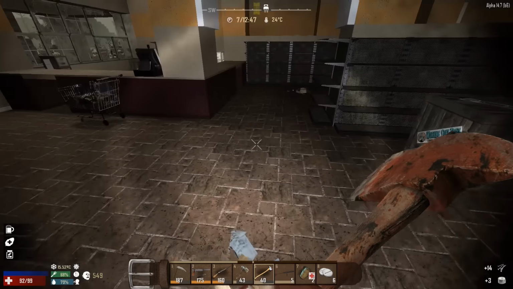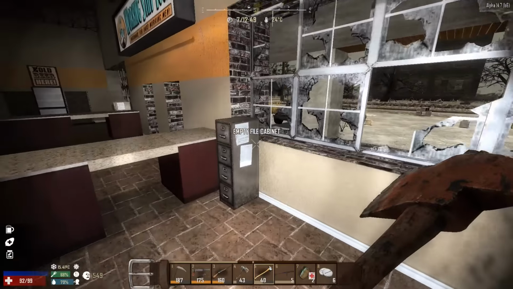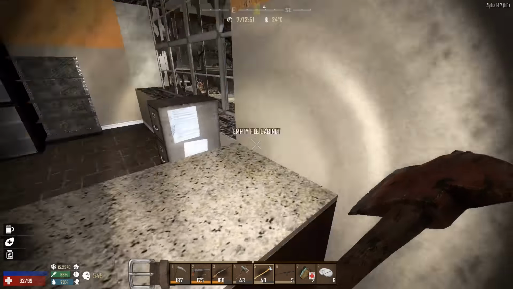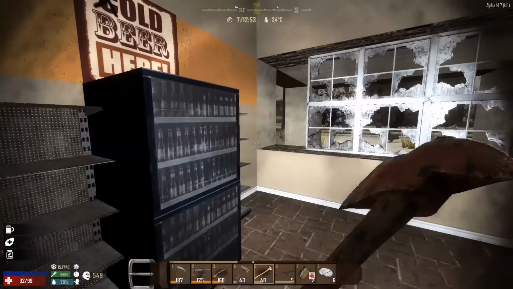Now, I think we're finishing here. Oh, duct tape, nice. Never underestimate the garbage. Love it. Okay, I think that is absolutely it. We looted every single thing in here. Fantastic. Okay, so let's get out. I think we were out over there. Looted this, looted that, nice.